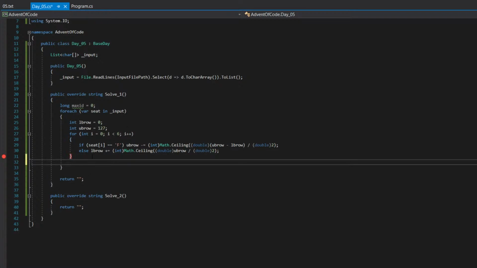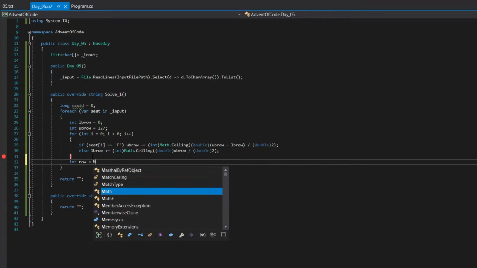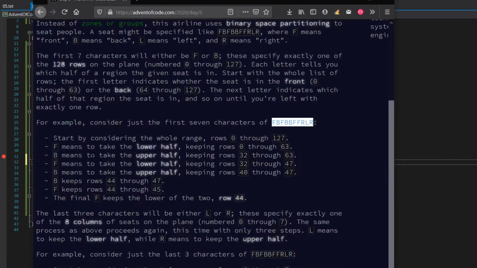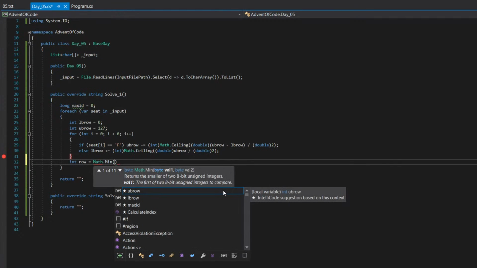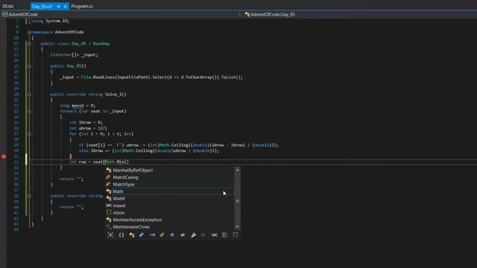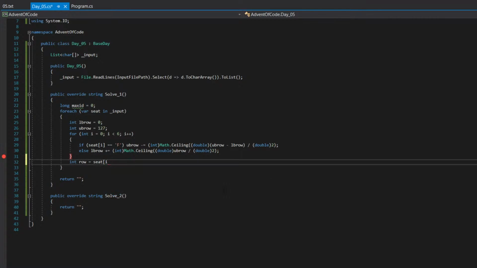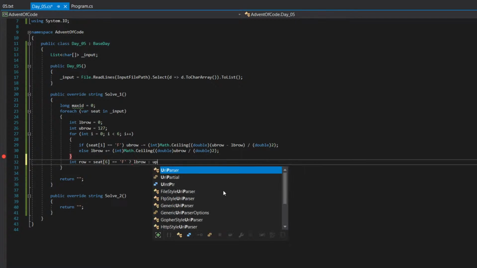And then the final row should be the minimum between these two. Keeps the lower of the two, 44. What are we, 6? If 6 equals F, we'll give the lower bound. Otherwise, give the upper bound.